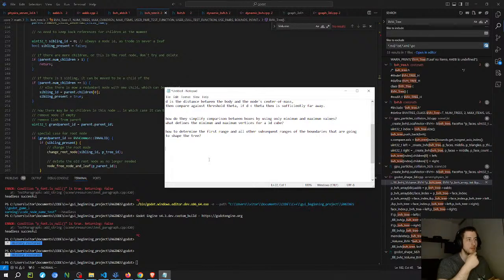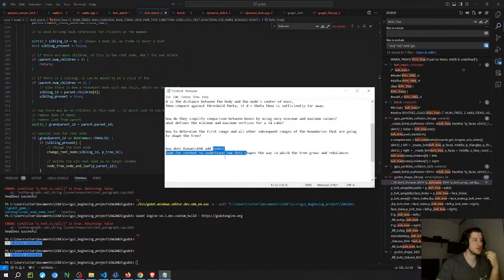Based on the minimum and maximum, I also have to understand how they add nodes, and I have to look for a context. I think those are the two main things to understand.